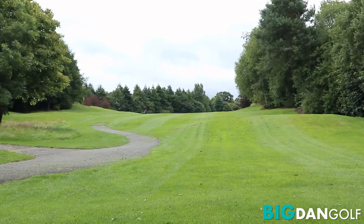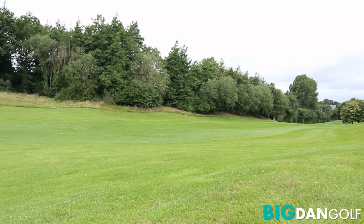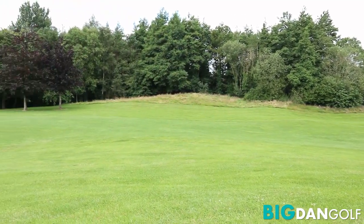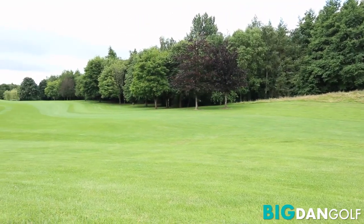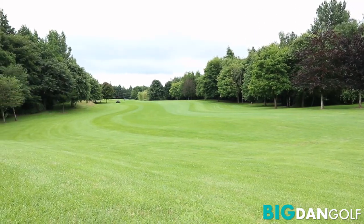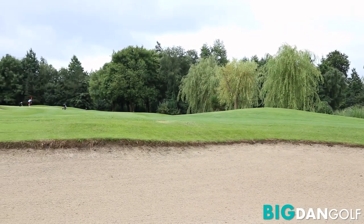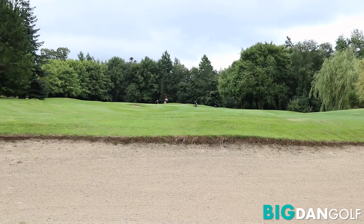This next hole here at Mount Wolseley is the fifth hole. It's a par five, 495 yards off the whites. Not a lot of trouble off the tee initially. There is long rough on the right and on the left-hand side. There's the trees, of course, that line this fairway. But what you will find is up close to the green it's surrounded by bunkers. So your second shot, your approach, would need to be pretty good to leave you a nice shot into the green. Anyway, let's see how we get on.